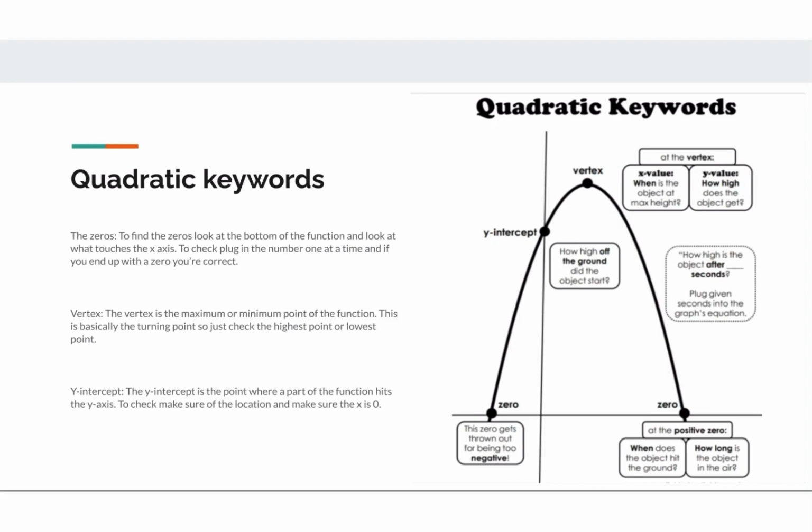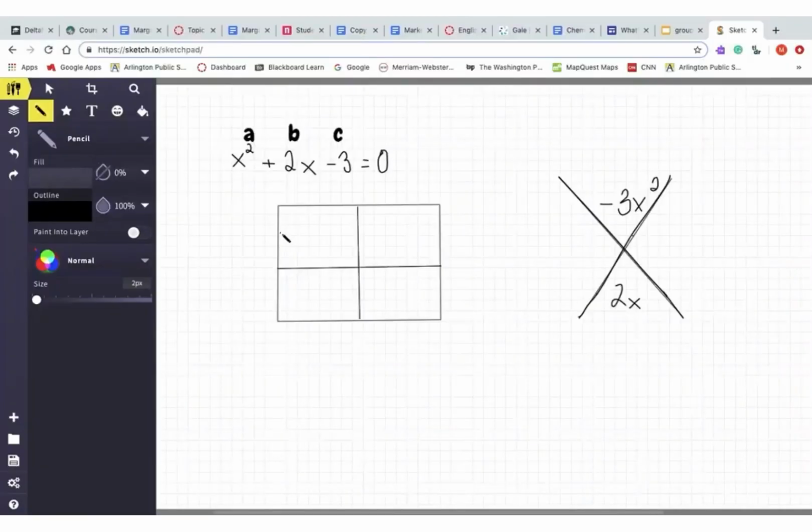And lastly, the y-intercept. One of the many methods of solving a quadratic equation is the boxing method. To start off, we make the big X and fill in the blanks. As you can see, the top and the bottom are already filled, but how did this happen? Well, we took the coefficient of the first term, multiplied it by the last term, which gave us the negative 3x squared. Then the bottom one is simply the b of the equation, which is 2x.